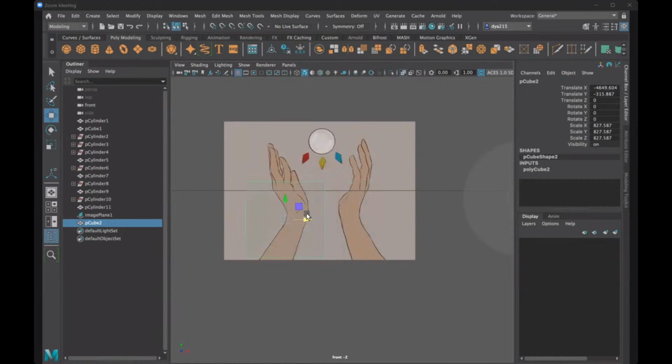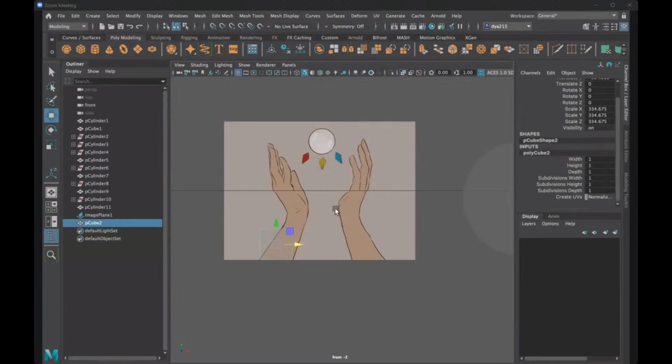Okay. I'm going to make this the same width as the wrist. Okay. And I am going to change some of this.